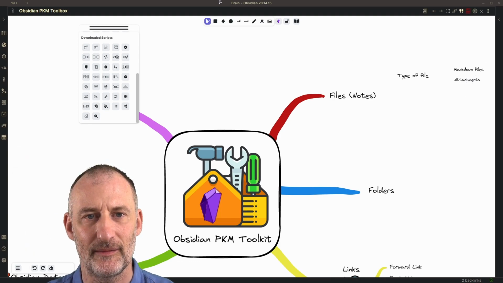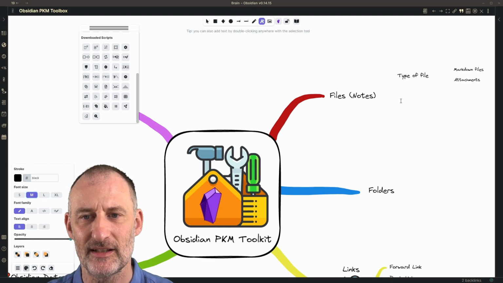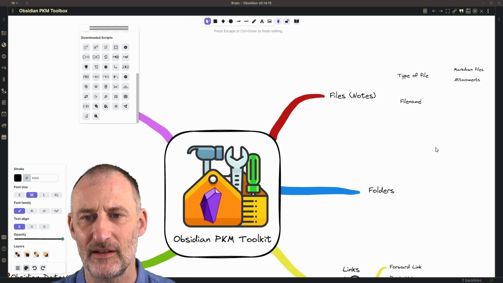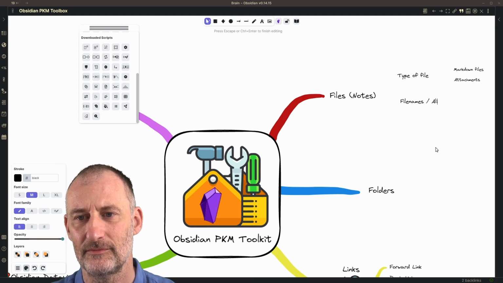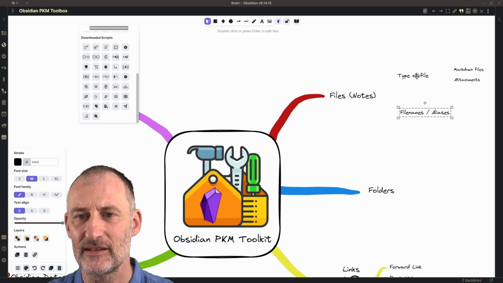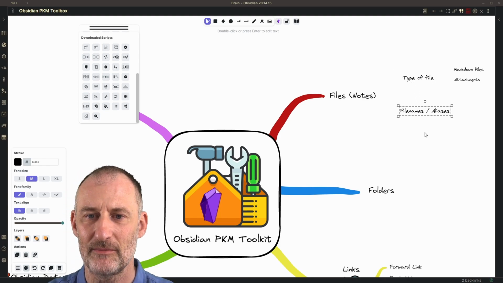And then also, and this is again with a medium font size, files have file names and or aliases. And so you can play with various aliases for the files, and that can be helpful in my PKM.